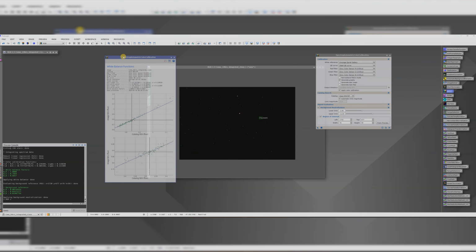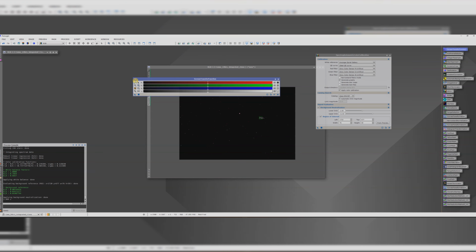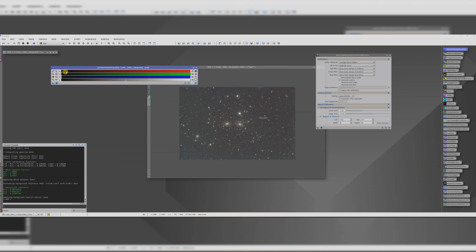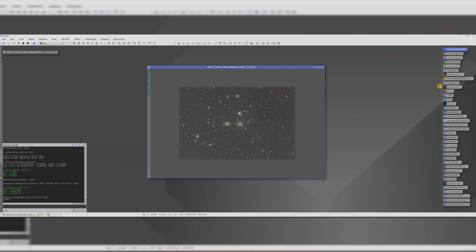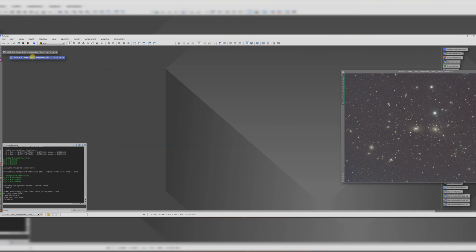This is the result. It looks black to start with. Don't worry, we just need to run an unlinked screen transfer function to get that back. We can delete that preview. And I think, my own preference here, but I think that there's still too much green. I like to take all the green out. And then it looks a bit like that. Let's make a copy again so that we can go back if we mess anything up.